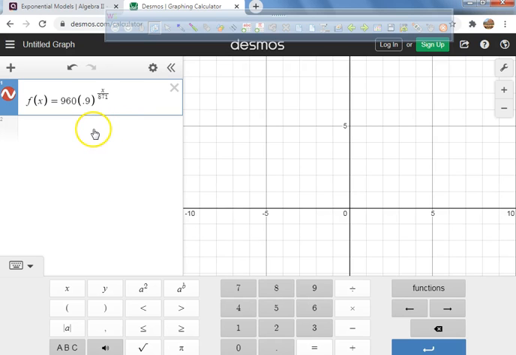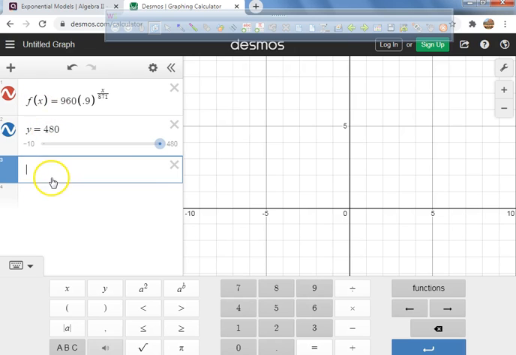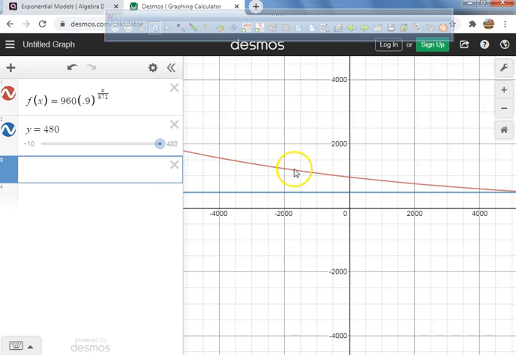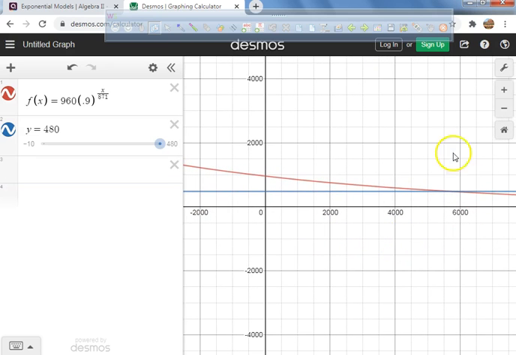Okay, so we have that. But watch this. I'm going to put y equals. We want y equal to what? 480, because we want our new y value to be 480. Now, here's the cool thing. Watch this. Do you guys see how you see a graph and you see a line? I'm not going to tell you where the answer is, but wherever these two babies meet, just round it to the nearest whole year, and that'll be your answer. So I'm not going to give it to you, but I basically did.